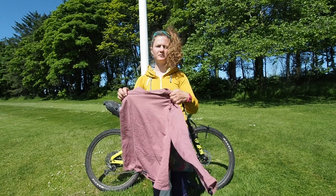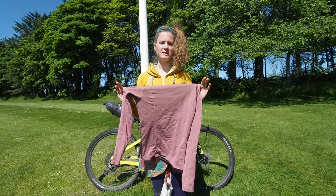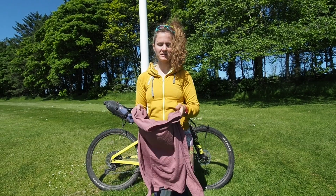So I just had a simple fleece top as well. I used that quite a lot for riding in, used it for sleeping in every night. Just a nice thing to have with me.